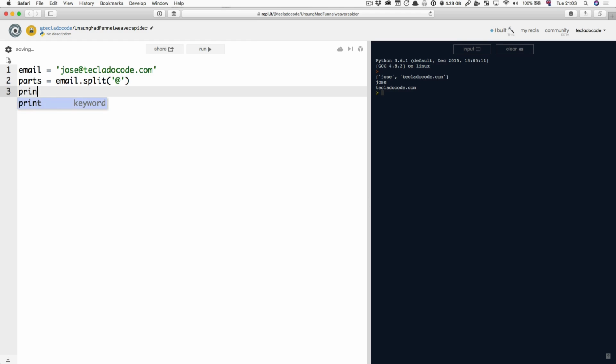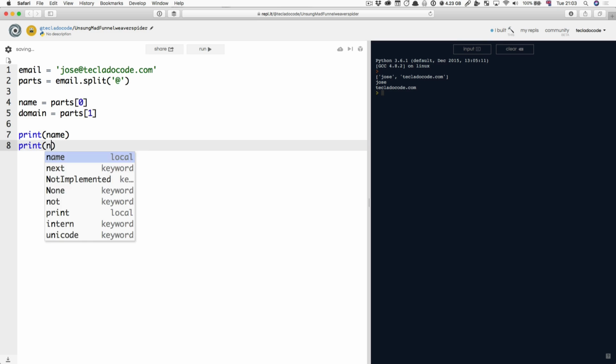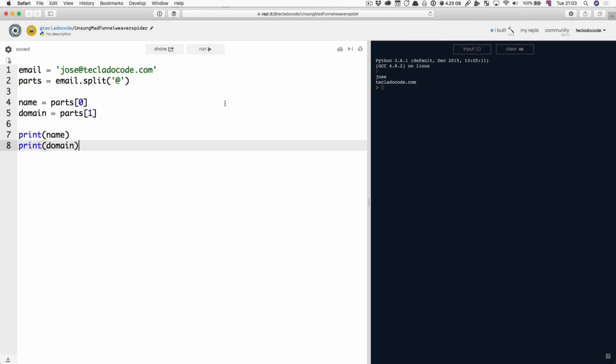So again, the name would be parts[0], the domain would be parts[1] in this case, and you could print them out. So in some cases, you won't need regular expressions at all, and it's important to recognize those instances. If you just wanted to get the name and the domain of an email, you don't need regex. You can just do it with Python.